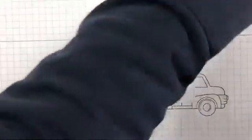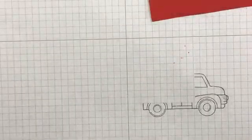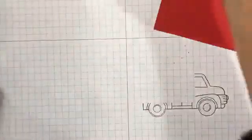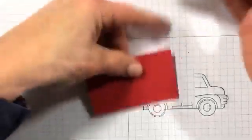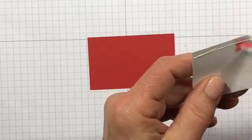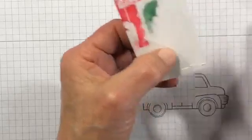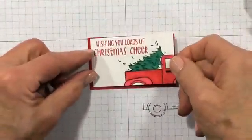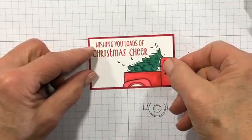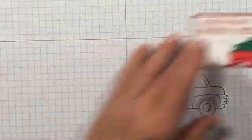So now I just have to locate my final piece of cardstock that I know I cut. I know I did. There it is. Okay. And we're going to use liquid glue to adhere that to the mat. And help me remember, don't let me put this on until I put my ribbon on. All right, so we'll let that set for a second.